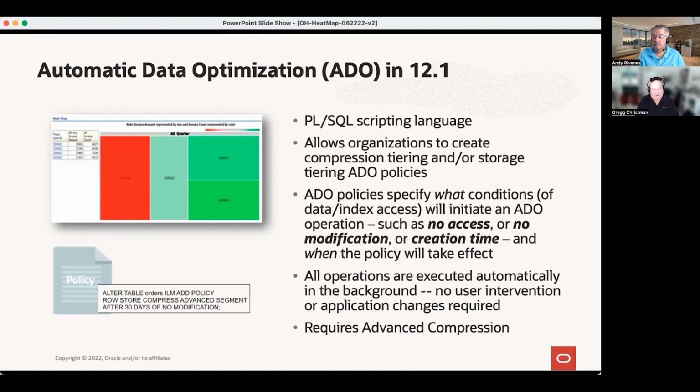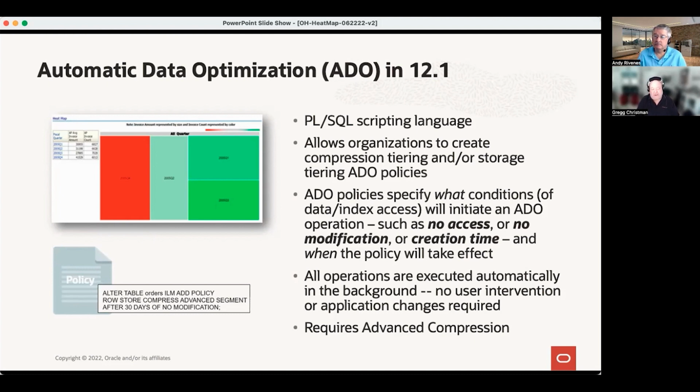You might have another policy that says if this data has not been modified in 90 days, I want you to change from advanced compression to hybrid columnar compression, assuming you have access to hybrid columnar compression. So you can do compression tiering, and the compression tiering is simply a way to automate or create policies that the database will go through and evaluate. And when the policy takes effect based upon the heat map information, you can take actions such as change the type of compression being used.